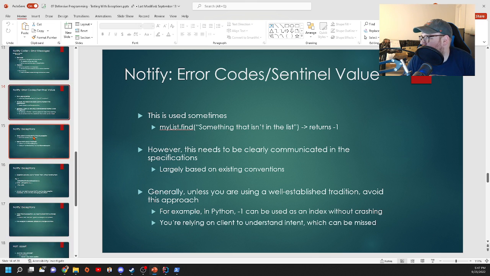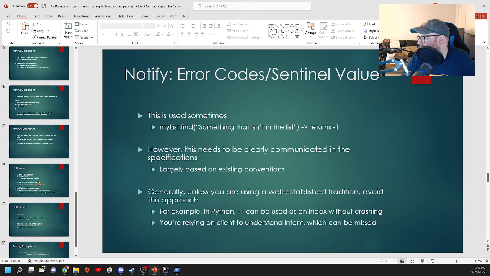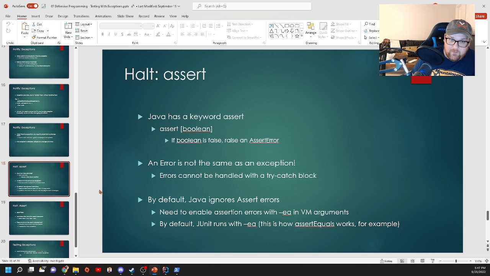The idea of an assertion error is there's a statement, assert, followed by some Boolean expression, not literally assert true or assert false, and if the Boolean is false, it raises an assert error or assertion error. To be clear, by default, Java ignores assertion errors. It just goes, okay, cool, assertion error, anyway, moving on. It's like the Top Gear meme, oh no, anyway, and they just keep going, right?